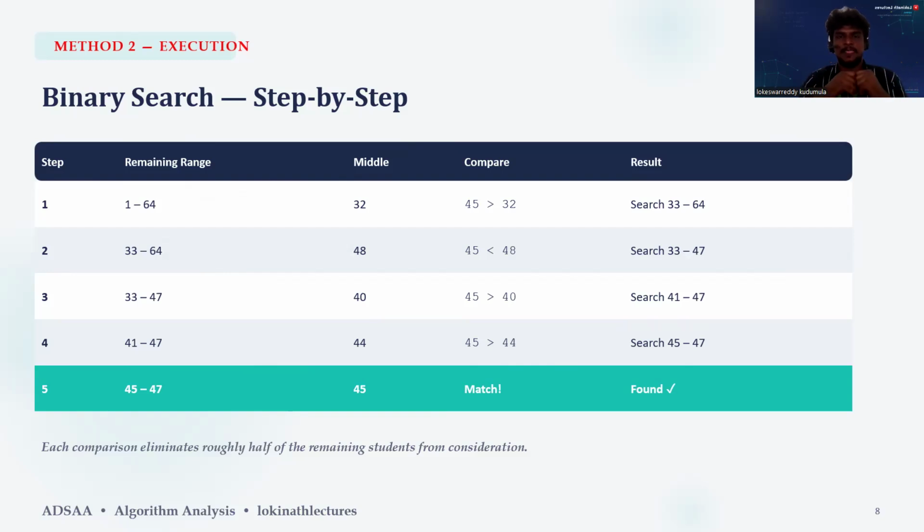In a binary search, we did only 5 comparisons compared to the linear search. In a linear search, we required 45 comparisons. In binary search, we found it in 5 comparisons only. So what's the difference here? The time complexity, the number of comparisons, and memory space. These are the things we need to observe here. Binary search is the most efficient compared to linear search, because we found the matching roll number in 5 comparisons only.